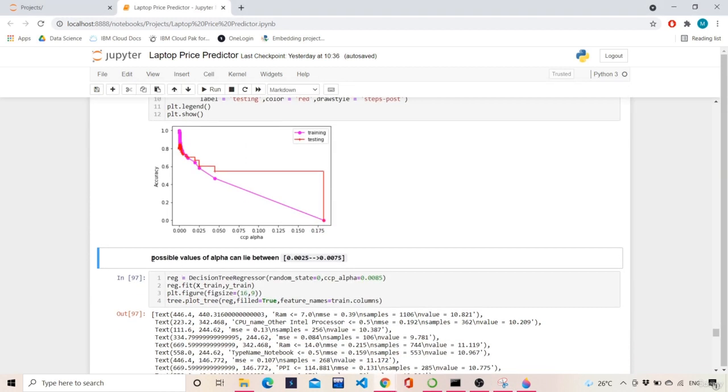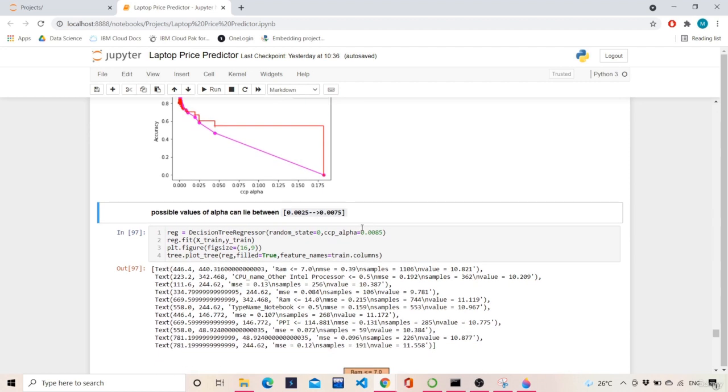That is what I have written here. Possible values can lie from 0.0025, note that this is not 0.025, I am saying 0.0025, which is somewhere around this point, to 0.0075. Now 0.0075 is still less than 0.025, so it will lie in between.